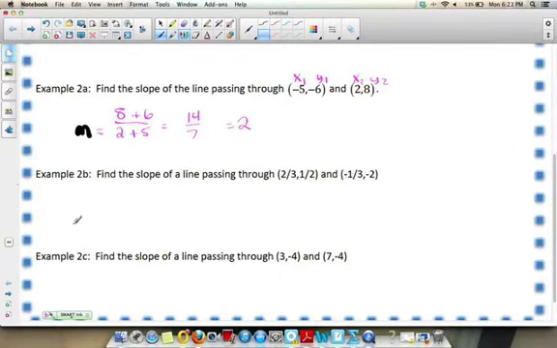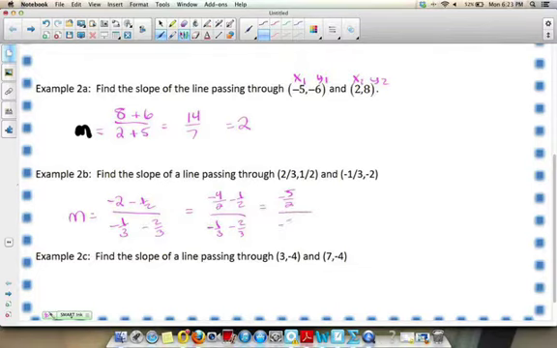This one is going to be more difficult because it has fractions. So my slope is going to be negative 2 minus 1 half over negative 1 third minus 2 thirds. I'm going to deal with both fractions first. Negative 2 to get a common denominator on the top, that's negative 4 over 2 minus 1 over 2, which is going to give me negative 5 over 2. And then the denominator is going to be negative 1 third minus 2 thirds. They have the same base, so I can just combine them. That's negative 3 over 3, which reduces to negative 1. So this negative is going to cancel with the top. My final slope is 5 halves.